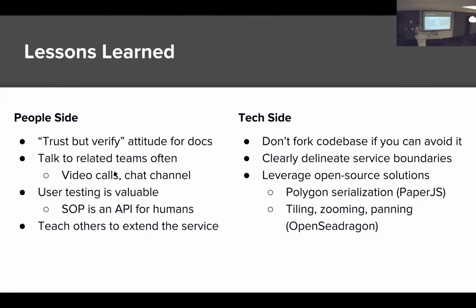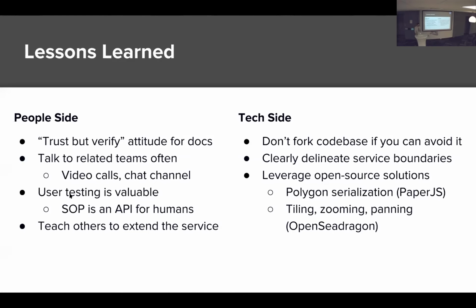Something that really turned the project around is when we added a dedicated chat channel for the project where we could have a dedicated point of contact from each of these teams and work together and also share context. So if that point of contact went on vacation and someone else subbed out for them, they would actually know what we had been discussing recently. So that helped a lot.